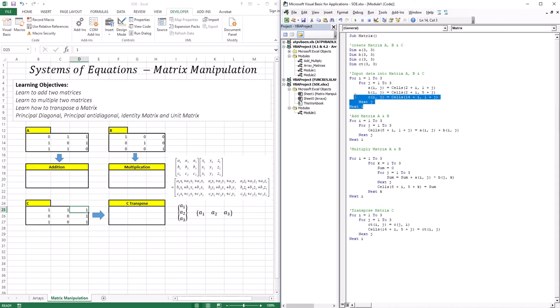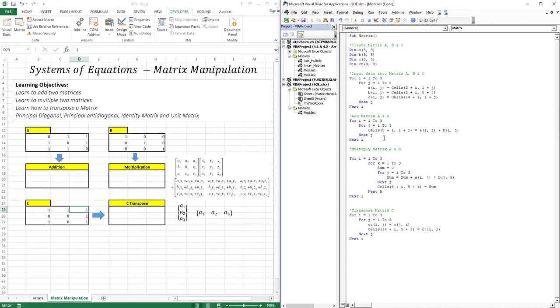This is a way to make the code much more efficient. Instead of making 3 nested loops, one for each matrix, we can input the value for each one of them using just one loop. Okay, so that's inputting data into matrices A, B, and C. So let's go ahead to the second piece of this lesson, which is adding matrix A and B.